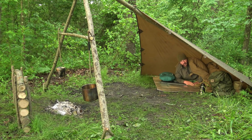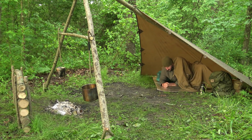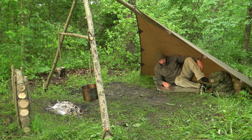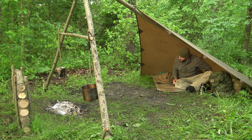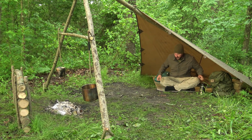Well, it rained off and on all night, so once again I'm bone dry in a plow point configuration. Tell you what though, I'm getting spoiled with this Thermarest and climate pad on top of it. Oh man.